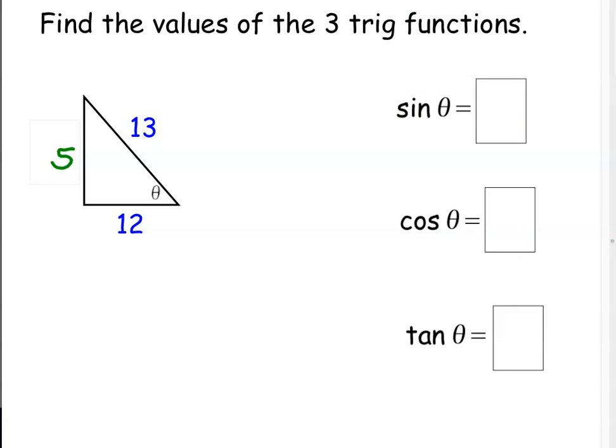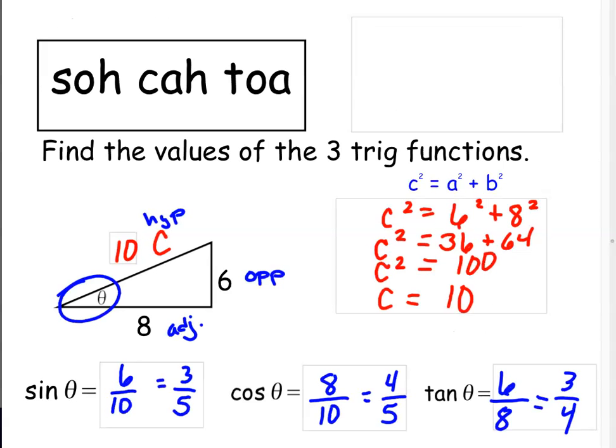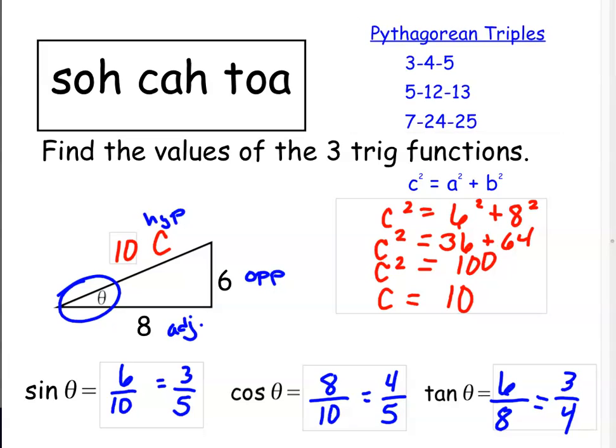All right, so for this one, actually, I'm going to go back a slide, one sec here. A 6, 8, 10 triangle is one of what we call a Pythagorean triple. It works in the Pythagorean formula. We have some other ones. 3, 4, 5 is a common one. 5, 12, 13, and 7, 24, 25 are some of our smaller Pythagorean triples. So if you have a triangle that has 2 of those sides, and you know your Pythagorean triples, you really can get the third side without doing a lot of work.